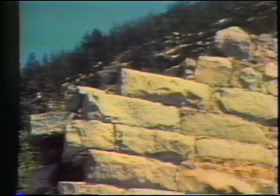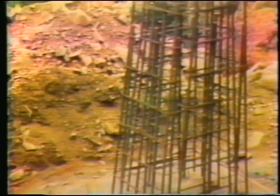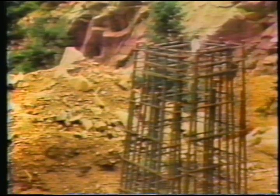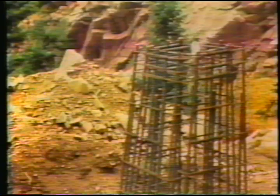Construction began in June of 1983. When the original bridge was built, the railroad had a difficult time obtaining enough help. In spite of high wages, men would take the free train ride from Denver, take one look at the bridge, and slip off to get a much safer job in the mines.